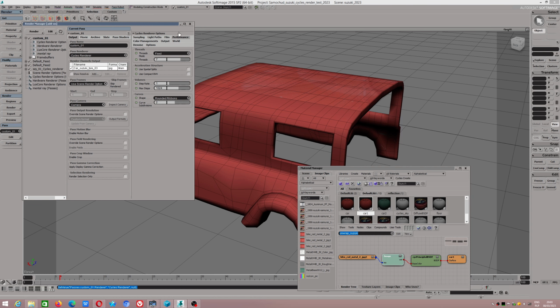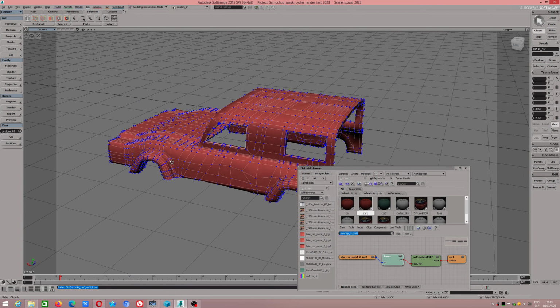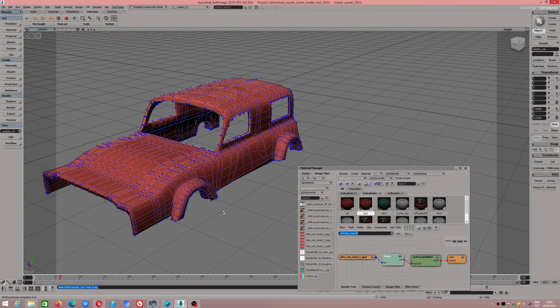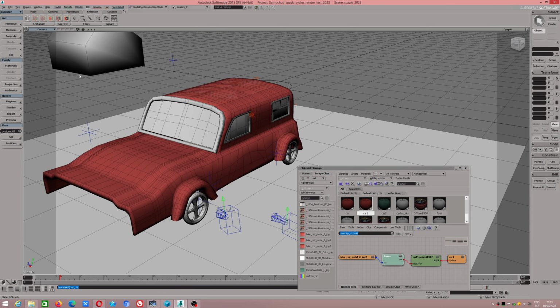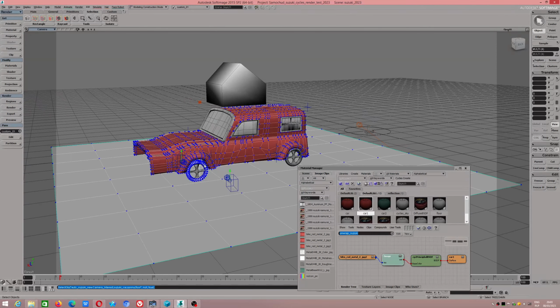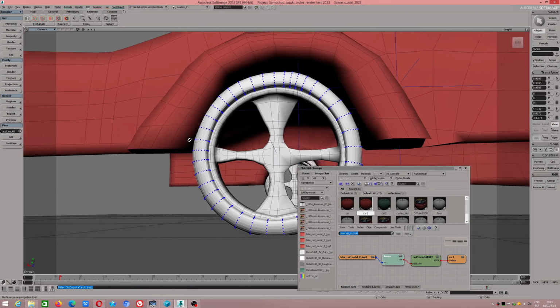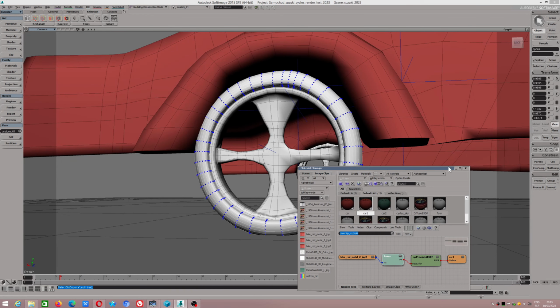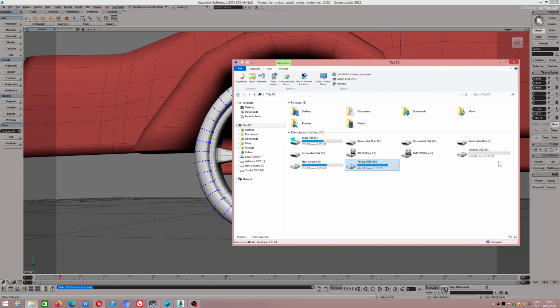Cycles render is the best, and I want to show you a couple of my renders because I'm working. I try to create a model of the Suzuki car. Before I finish my video tutorial, I will show you a project of the tire.